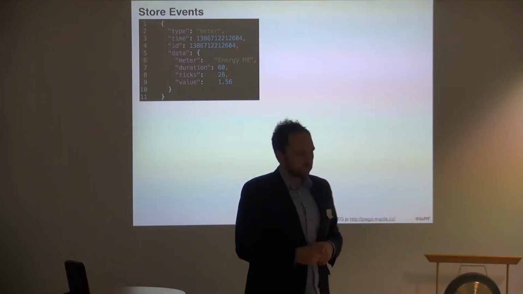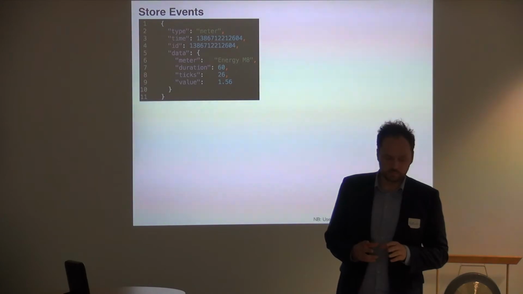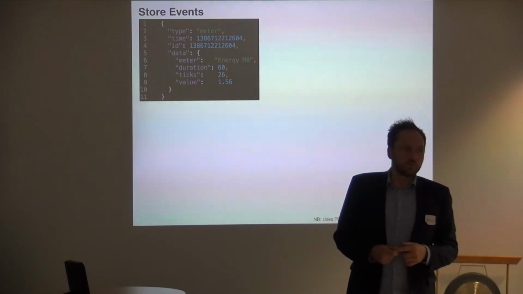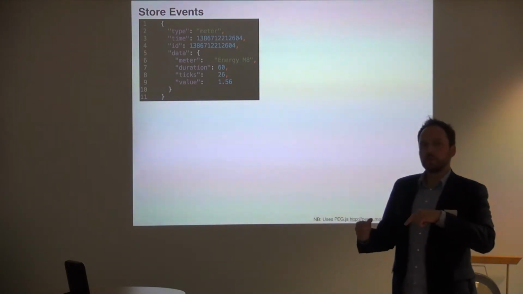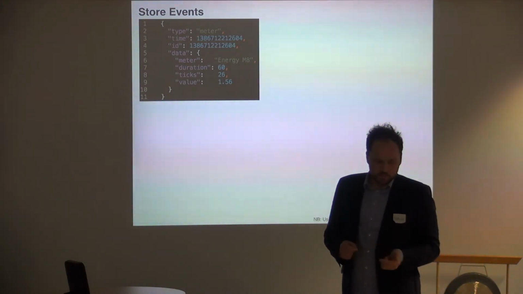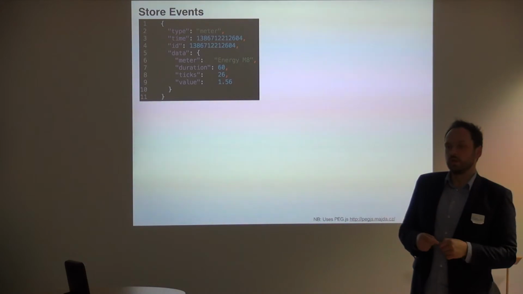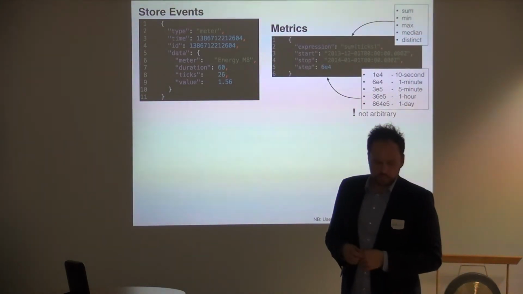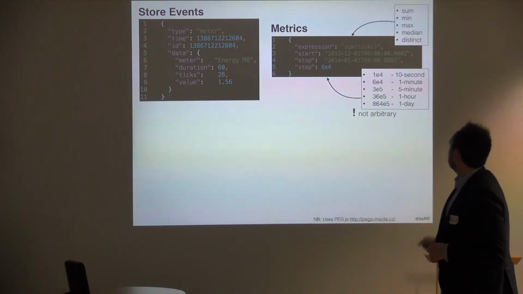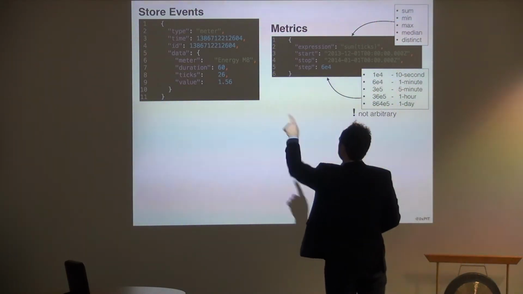So you can store events, just do a post on the port that's open, and the cool thing is it's completely arbitrary. What you put in data is any arbitrary JSON object you might think about, and you can then query even with object comprehension into that thing later on. And the second thing is when you provide an ID, I'm using the time again, you can even update the thing. And what you can then do is do metrics queries against all the data you collected. So I can do sum, min, max, median, distinct about anything I stored earlier, like the ticks up there.